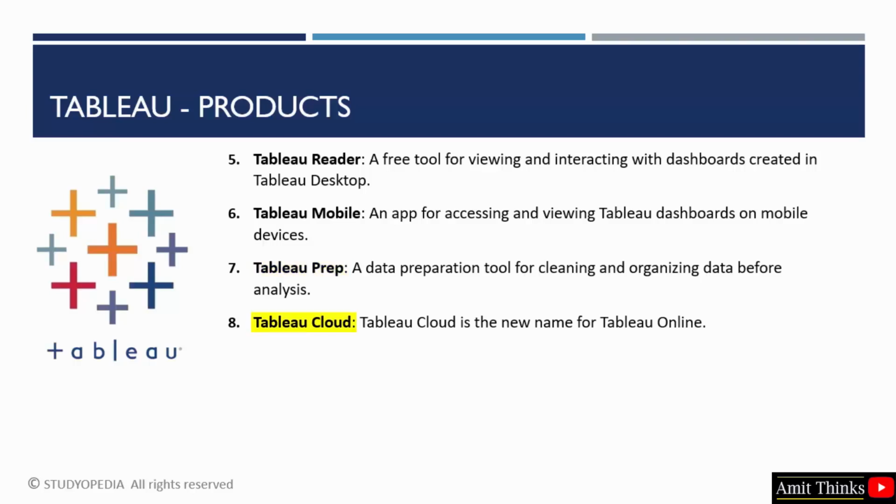The last one is Tableau Cloud. So Tableau Cloud is the new name for Tableau Online. That means Tableau Online was rebranded to Tableau Cloud. It offers all the same functionalities as Tableau Online, including the ability to share, collaborate and interact with Tableau visualizations and dashboards via the cloud.